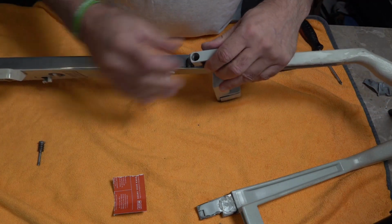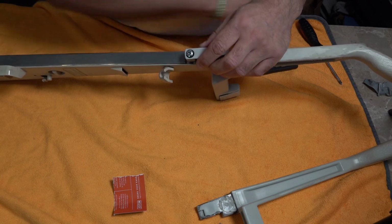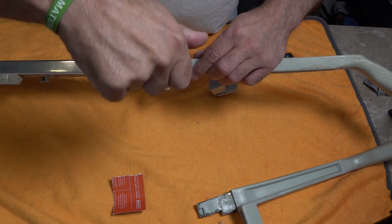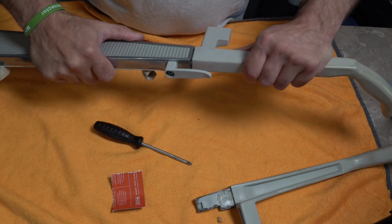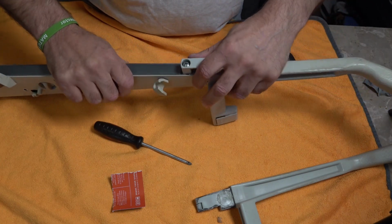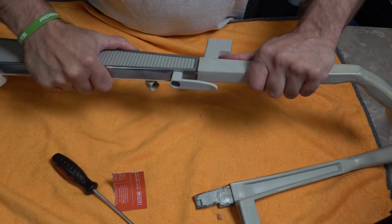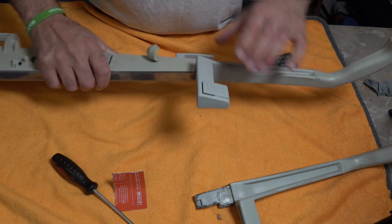We can put our clip back in. So I haven't got to worry about poking holes or anything like that. We can still have this nice and loose to allow for our cable. Like so. And that handle has got a little bit of movement, but not as much as it's had before. I'll just tighten that up. And there you go. No wobbly handle.